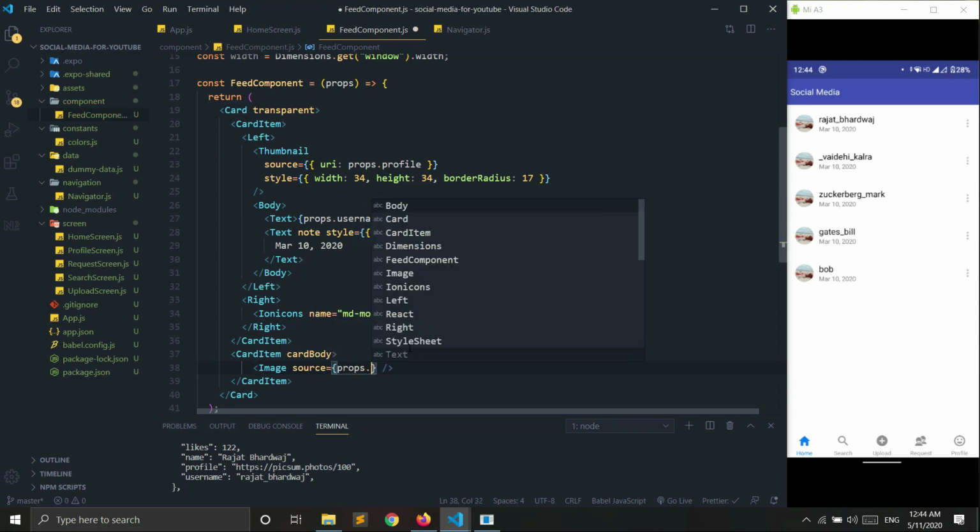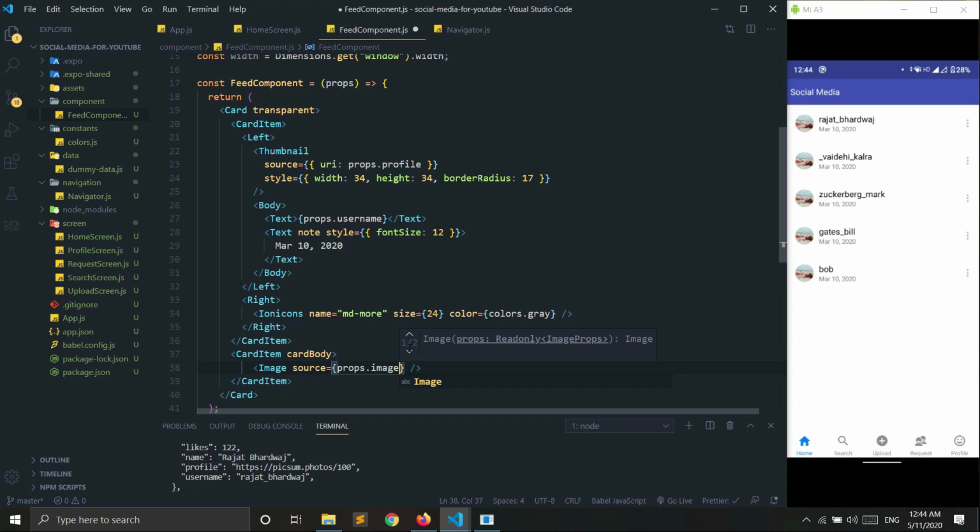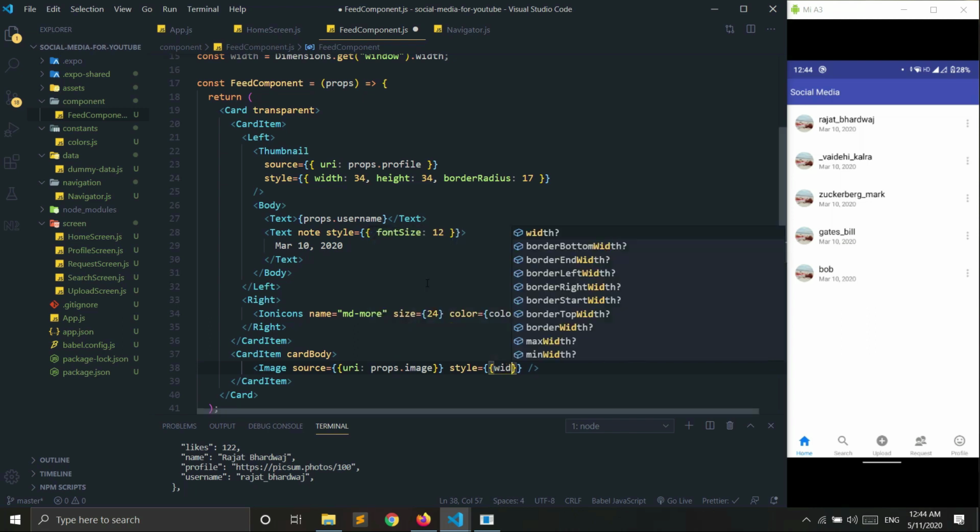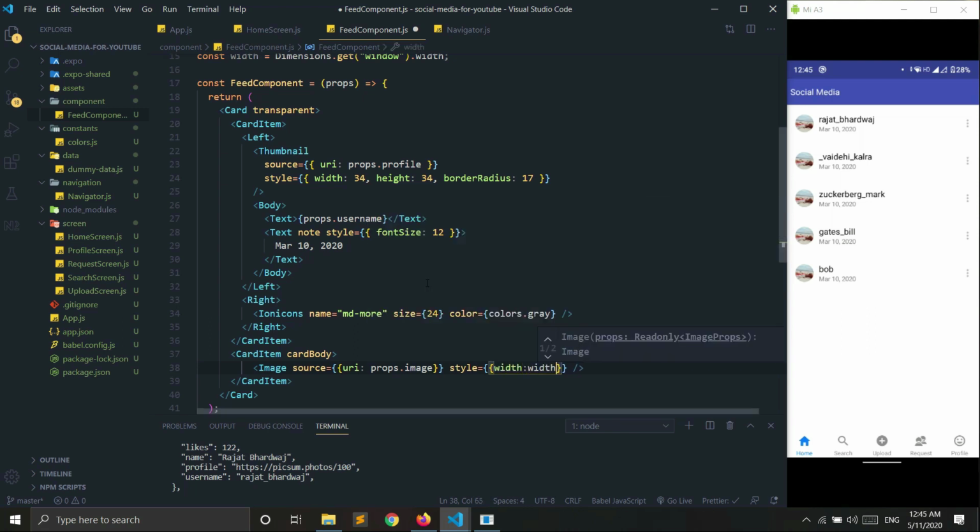This will be URI, and let's give a style of width of our width, and height is also the width, that is a square image, and flex one so that it will take the complete available screen. Okay, so you can see.